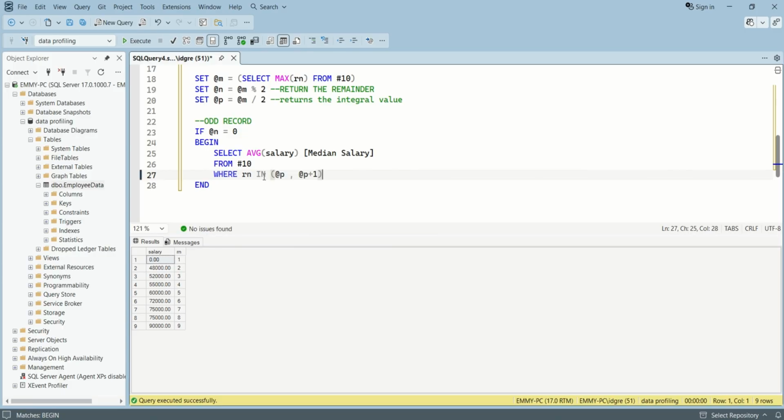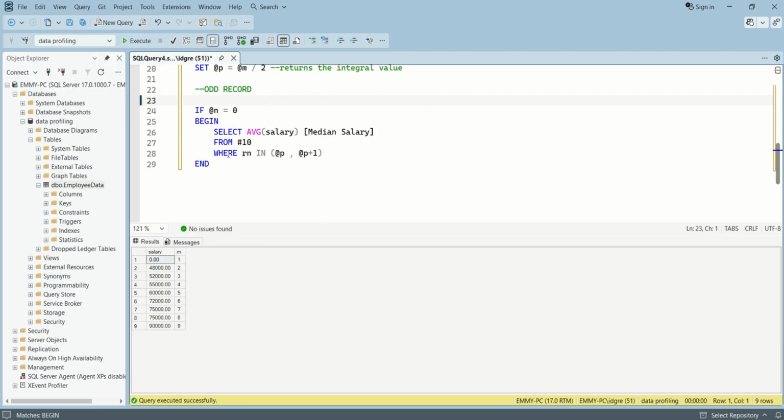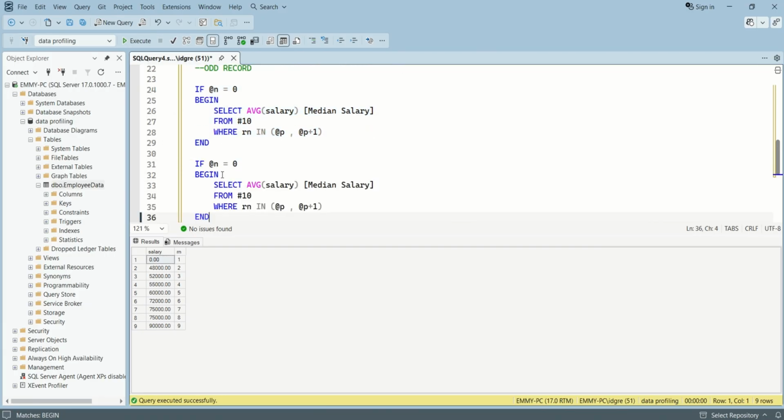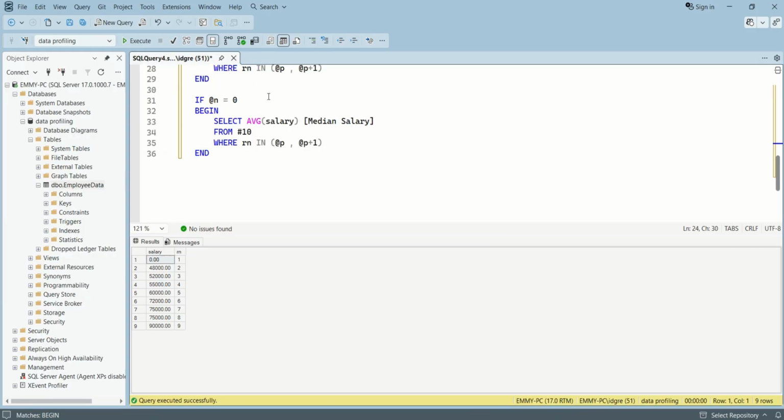Now what did I do here? What's @p? @p is the integral value. So basically, I'm going to have two if statements. Let me do the second one, then I'll explain. I'm just going to copy this and paste. Remember that this is the even record check, and this will be the odd record check.